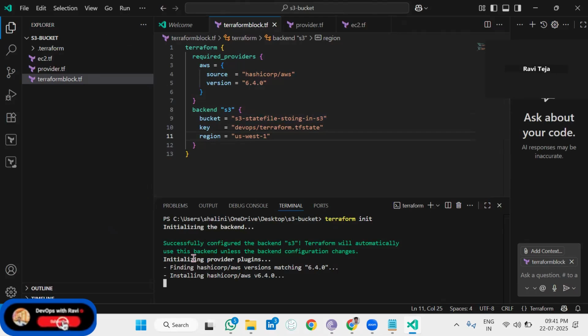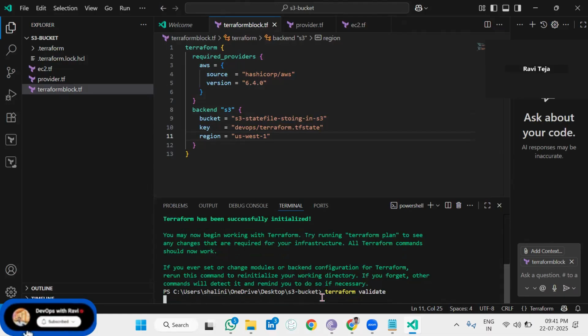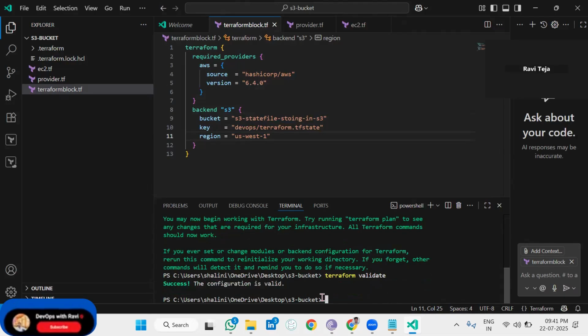It is initializing. Successfully initialized. Terraform validate. It is going to check for syntactical errors or not. Okay, success. The configuration is valid. Now, the next command is Terraform plan.